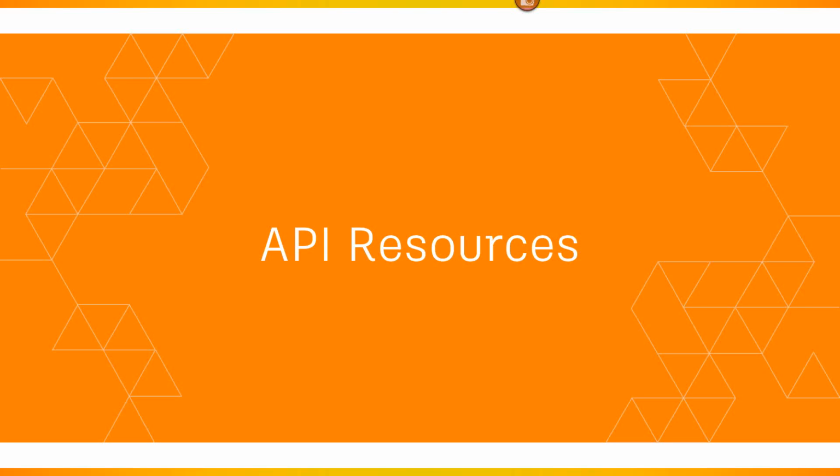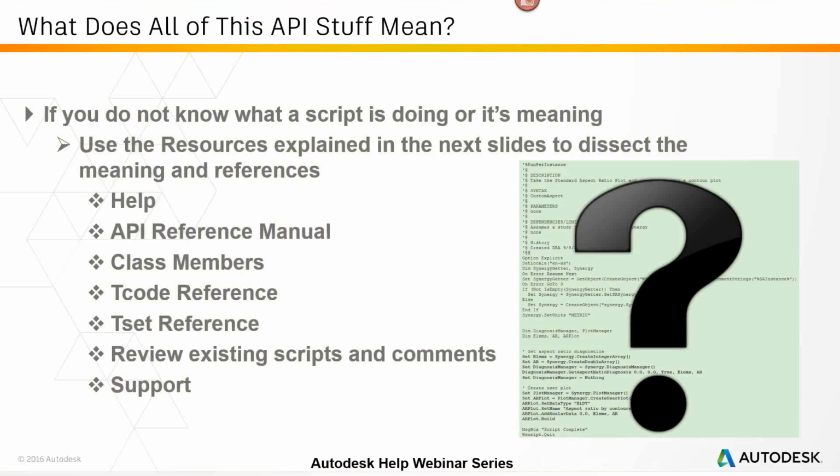And that would be useful if you're running something on a third-party package where you want to call Synergy, but you don't necessarily want to have it open. If we look at the API resources, I've shown a couple of things right now. We haven't really got into what a script looks like, but you see the script that would be a typical one for taking an aspect ratio and making it into a contour plot, for instance.